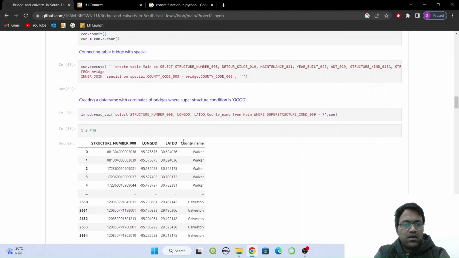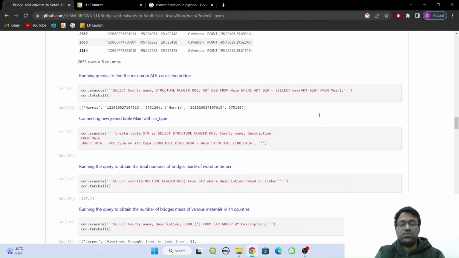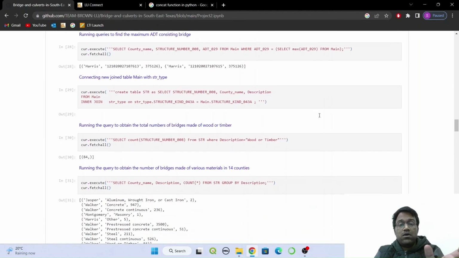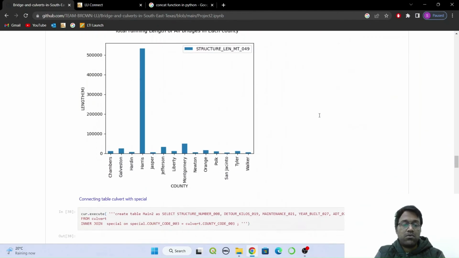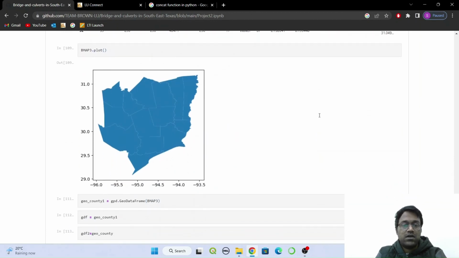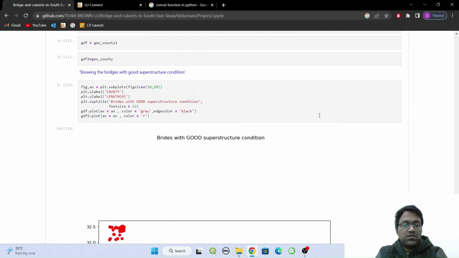Here it is L, and my L data frame is the data frame with structure longitude and latitude from the superstructure condition where 7, our superstructure condition variable 7, is for the good variable. So wherever they are good, we are saving that as L, and we are converting it to geo county and taking the XY latitude of that point to polygon for plotting on the plot. And last, we can plot our points on this empty shapefile by using this.